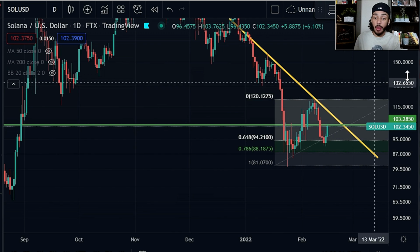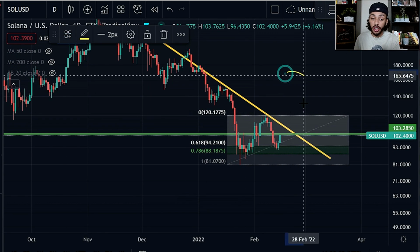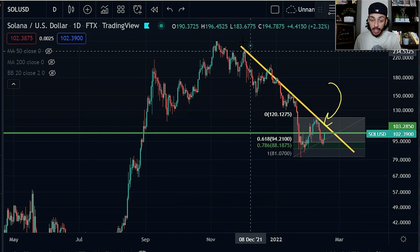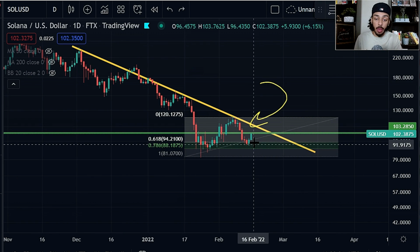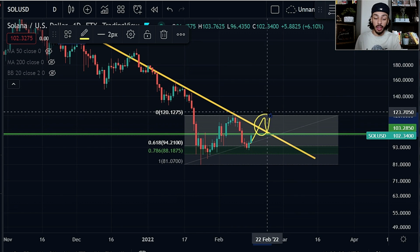But in terms of if I'm going to be buying at this exact moment, I am still going to be waiting to see if we are capable of breaking this downward sloping trend line. You guys can see that we're getting up to this trend line and we're being unable to break it and hold it. We may break it, but we're failing to hold it. And so until we're able to at least break this downward sloping level of resistance and hold above it, I don't see a purpose in buying when we are in a confirmed downtrend.